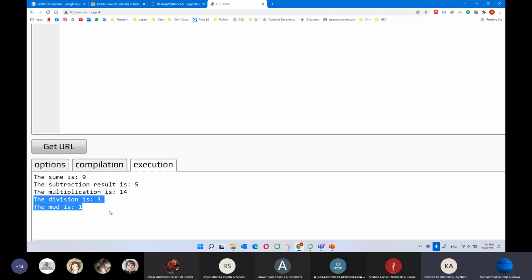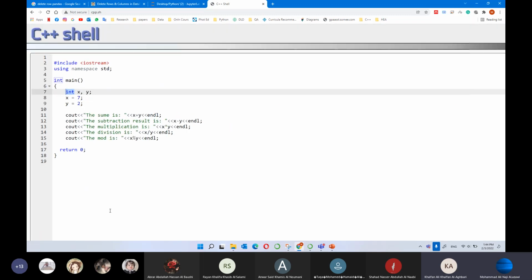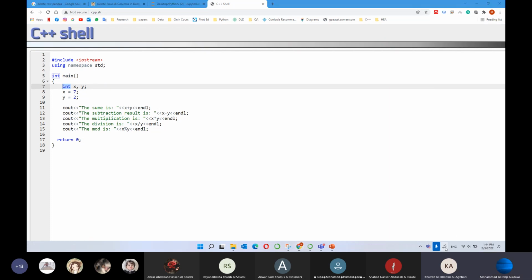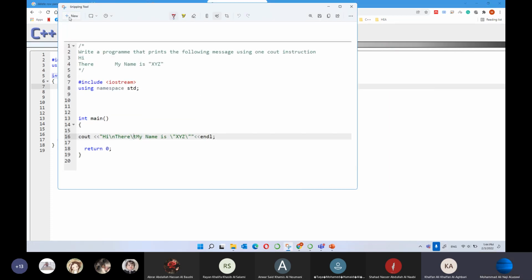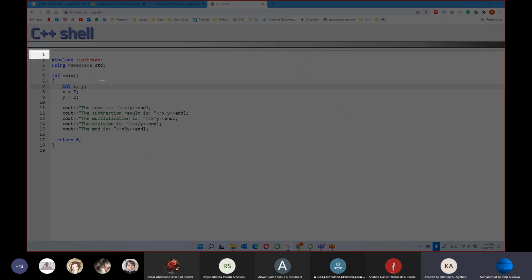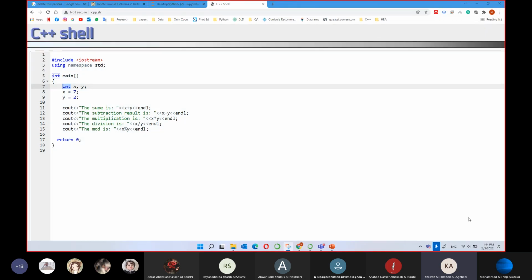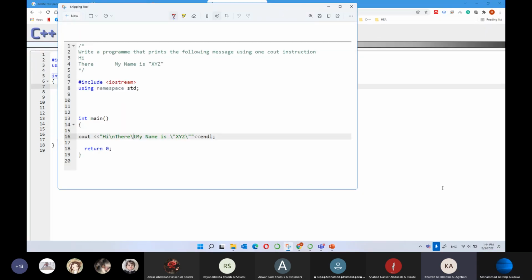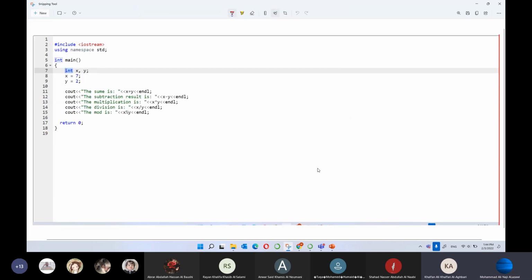First of all, the division. Integer division is very important. Okay, I will write it here. Okay, so integer division. What's the meaning of integer division?